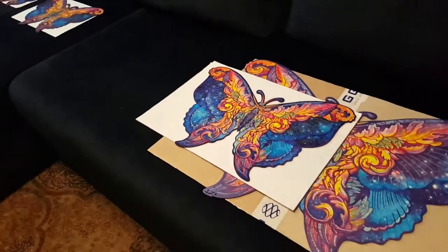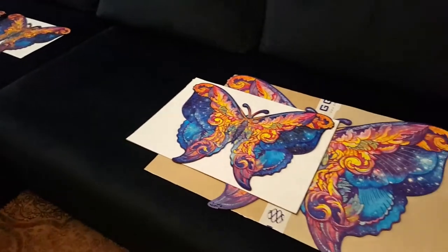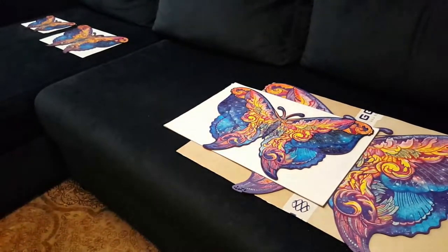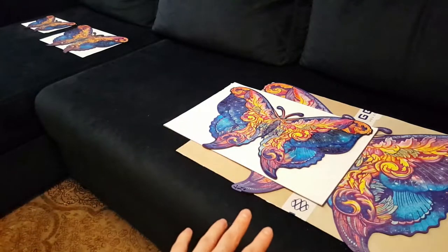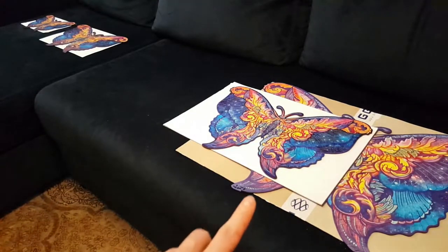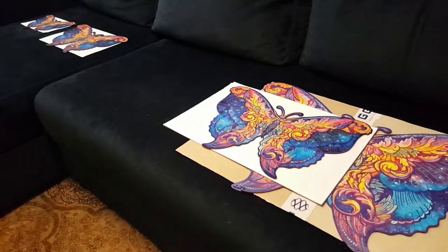And as I said, I would prefer UNIDRAGON to be more transparent, because the truth is that if you buy the royal size of these jigsaw puzzles, you will not get what you see in the videos that are on YouTube promoting this particular jigsaw puzzle. So yeah, that's pretty much all I wanted to share with you.